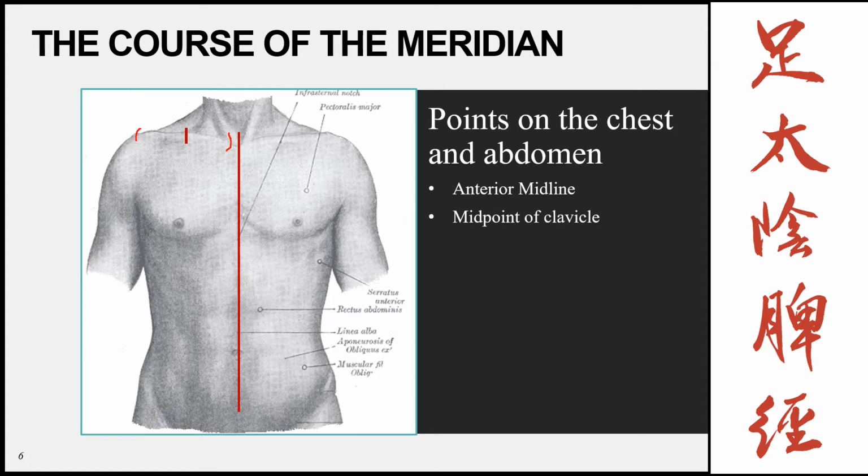And then what we're going to also do is go from the midpoint of the clavicle and the lateral end of the clavicle and find that midpoint, which is over here. And what this now has given us is that the first marker, the midpoint of the clavicle, that's our 4 tsün mark. And then our second mark over here will be 6 tsün lateral to the midline, as it's half of the distance from here to here, which is 2 tsün.